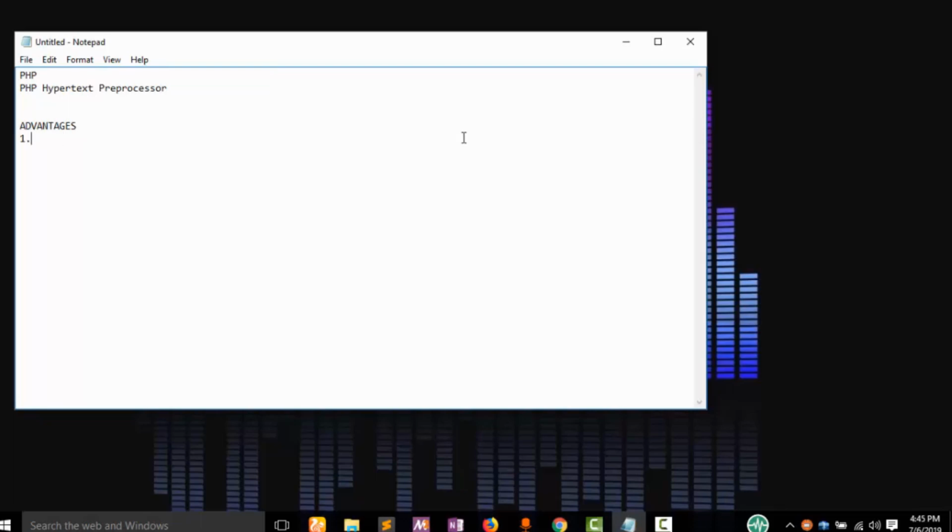We have the first one, performance. PHP scripts execute faster than other programming scripts like JSP, you have Perl, you have ASP.NET, you have Django.